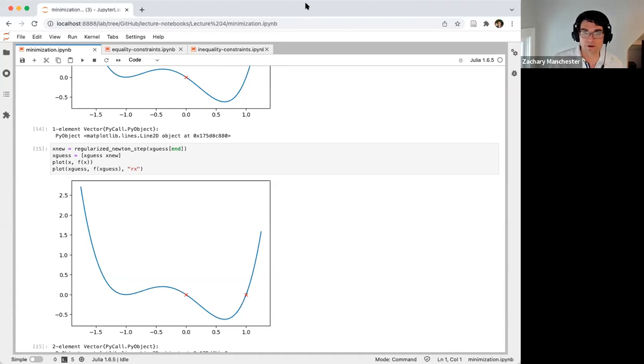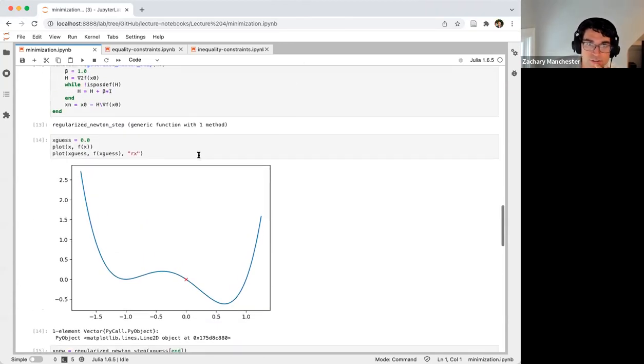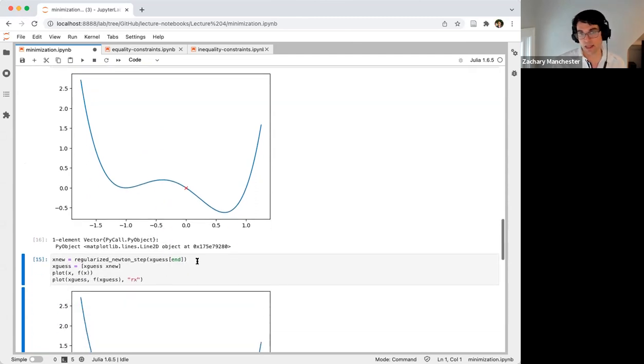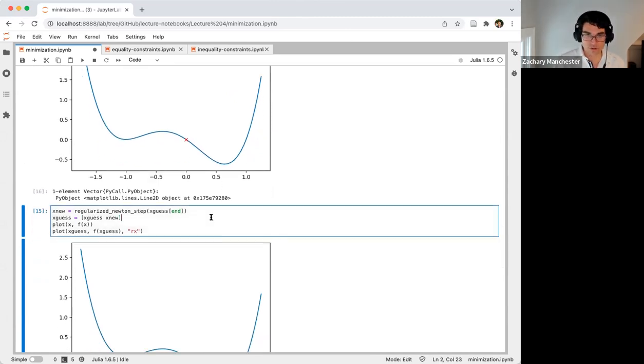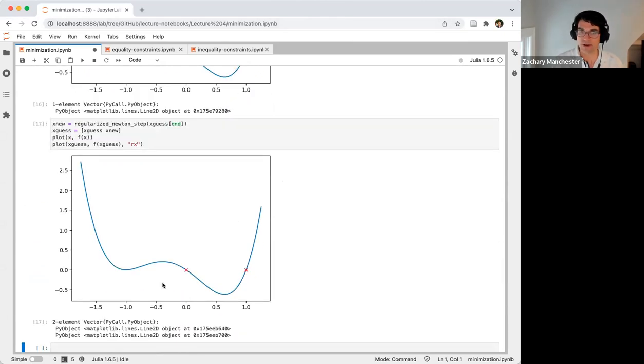So if you guys remember, this is from last time. This was with regularization, right? So we started kind of over here, remember, and then without regularization, it went and found the local maximum, which we didn't like. So we talked about adding regularization to make sure things go downhill. After we added regularization, we found that it went the right general direction, but it overshot the minimum, right? It went way too far. And we didn't like that either.